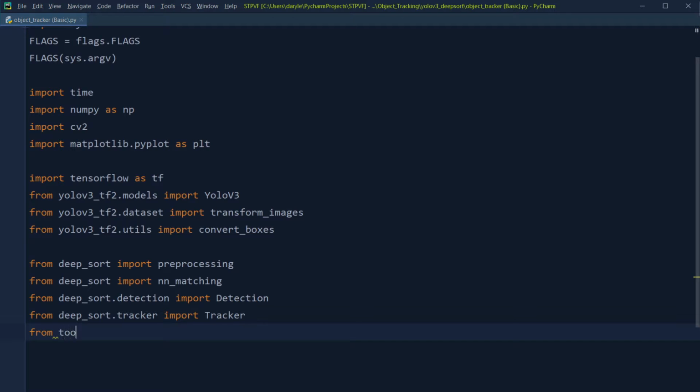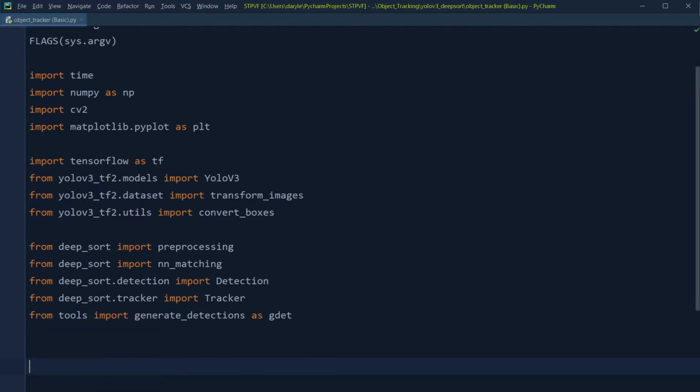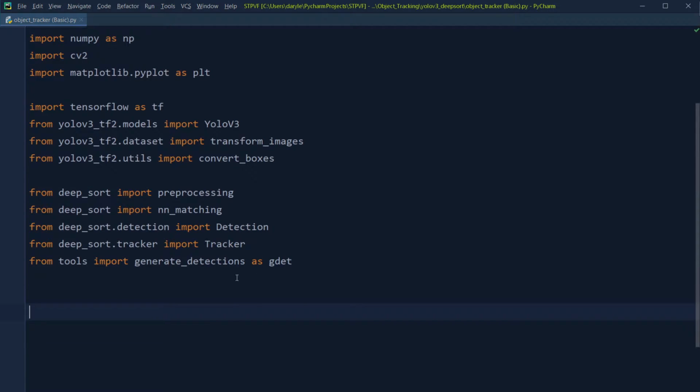And then from the tools folder, we need to import generate_detections as gdet. So this is for us to import the features generation encoder. So now we are all set.